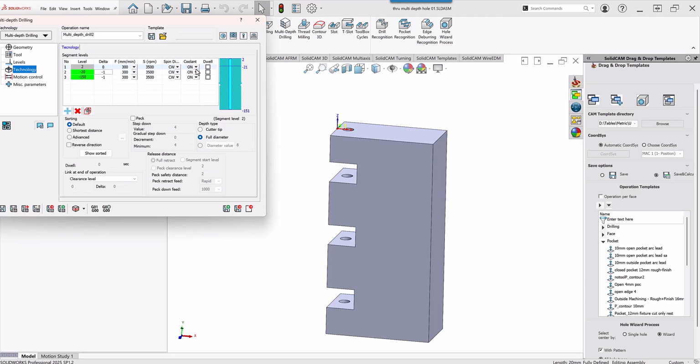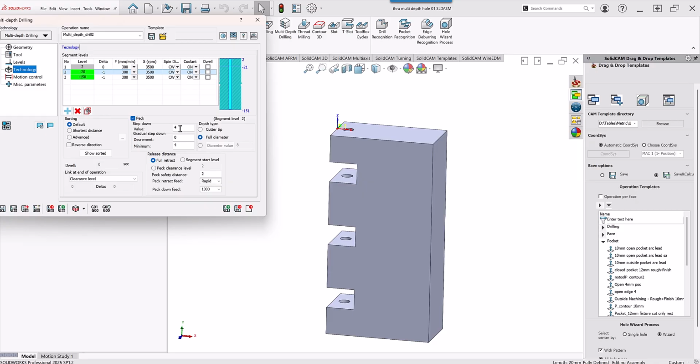Now, I also have the options over here of the direction of the cut, clockwise, and if I want the coolant on or off, and if I want, I can also add dwell time. If I add dwell time for that particular step, if I open it up, the dwell time for that step will open up over here as well. Take it off, and it's off. Also, we have the segment start, peck clearance, peck retract feed, and peck down feed. This is all activated if we click on peck over here.